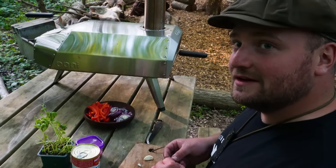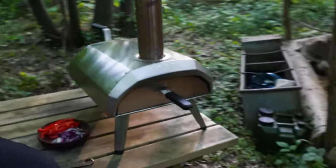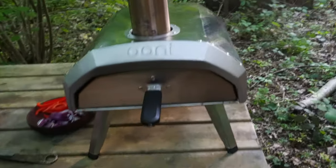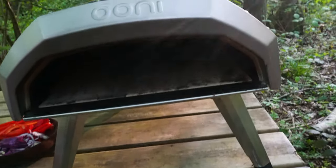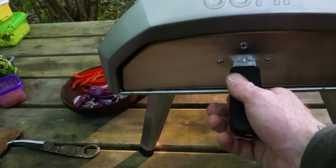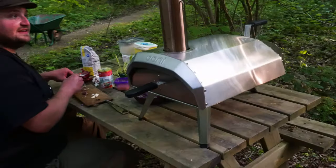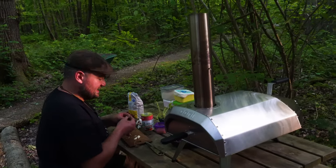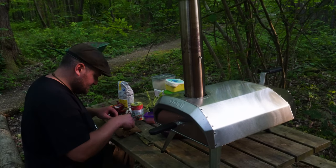He's not the only one with a new piece of gear. Love that. That's a beauty, isn't it? It certainly is, dude. I feel as we're in a campsite, pizza oven. We might as well campsite it up, you know? Amazing. Good bit of quality gear, that. It's proper quality, dude. Really nice kit. I've used it three times now and I love it. The food it makes is just next level.